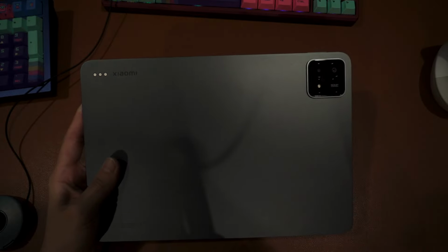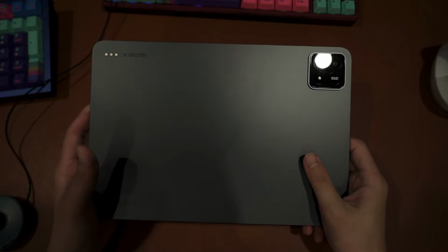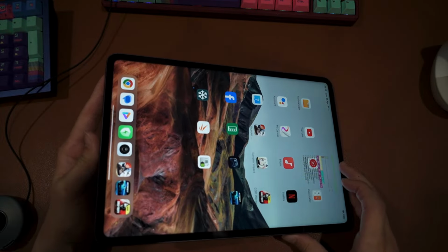So yeah, that's the gaming test for the Xiaomi. What was this thing called again? The Xiaomi Pad 6S Pro 12.5. Is that correct? No, 12.4. Okay. Yeah, we will have a full review for this tablet as well because we also have all of the accessories. One thing that I have to tell you now is that when you buy this tablet, it doesn't come with a screen protector. So if you are planning to get this tablet and you need some sort of screen protection, buy the screen protector beforehand because it is not included.